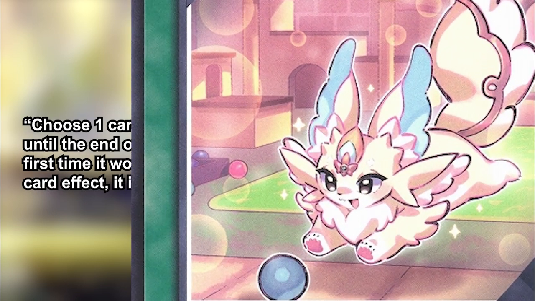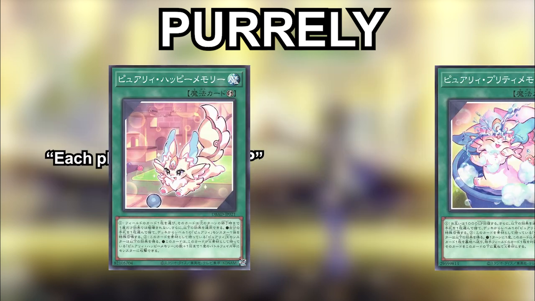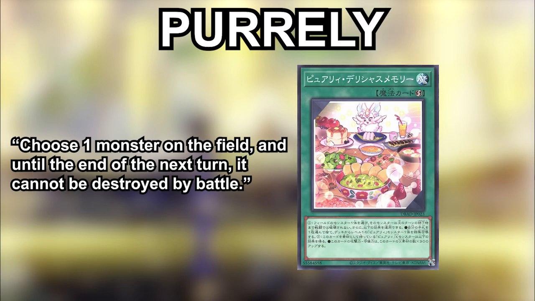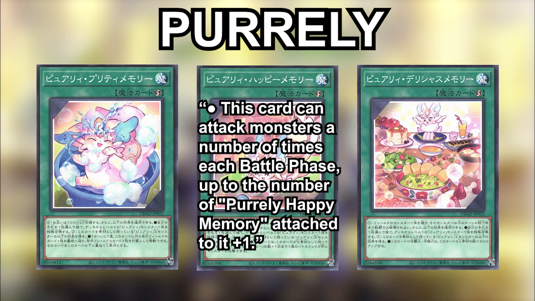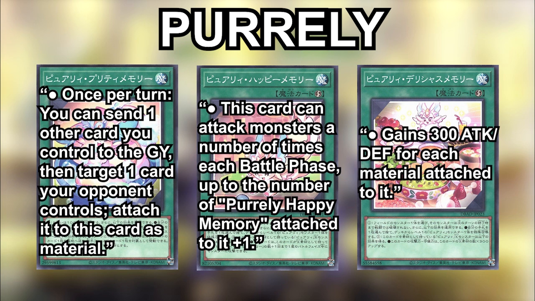Happy Memory gives, look at him, he's so happy, he's gonna get the ball! A monster you control a one-time protection from card effect destruction for the turn. Pretty Memory gives each player 1,000 life points, and Delicious Memory gives a monster battle protection. They also grant effects to monsters they're attached to. Happy gives it multiple attacks, Pretty lets you send a card you control to the graveyard to attach an opponent's card, and Delicious gives it 300 attack and defense for each material it has.